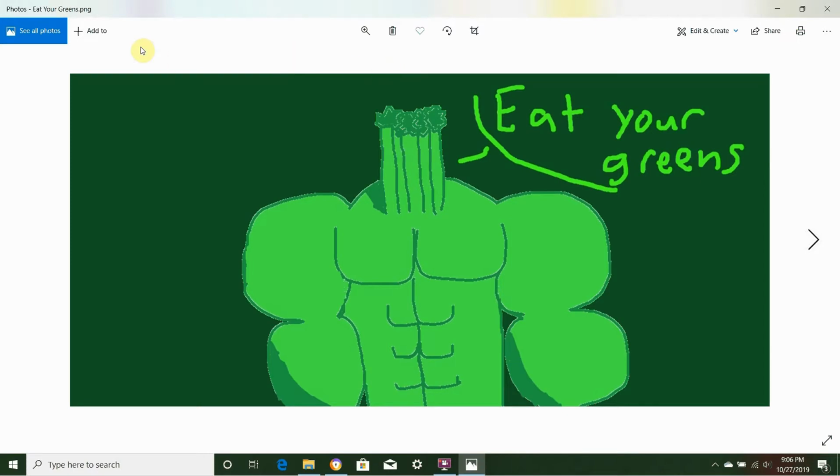First we have eatyourgreens.png. It's a super ripped piece of celery telling you to eat your greens.